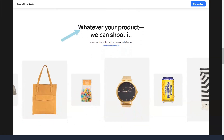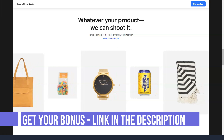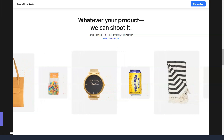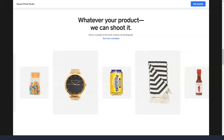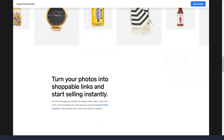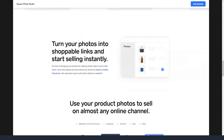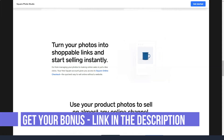For online stores, the prices are $12, $25, and $38 for the Pro, Business, and Business Plus plans. All online store options come with a free domain and Google Ads, but Business Plus also comes with email marketing features. The plans on the website side, besides the free one, come with a free domain, and the top two also include Google Ads. The more you pay, the more e-commerce, marketing, and support opportunities you get.